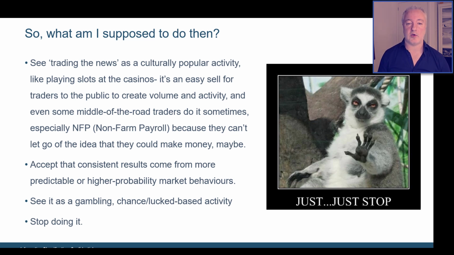And even some middle of the road traders do it sometimes, especially NFP, non-farm payroll, because they can't let go of the idea that they could make money maybe. So that's what drives even mid-level traders in big institutions to dabble with non-farm payroll as an example, because they feel that that could be a money-making opportunity. And they might be reporting to someone senior who is appointed to the role who actually has never traded. And so you get a dynamic setup where they go, well, you're the trader, I'll let you decide how we make money. And the trader is going, well, I've got to make money, so I'm going to do this. But that particular activity has higher risk and lower probability, whichever way you want to put it.